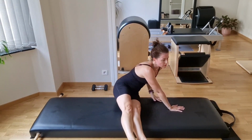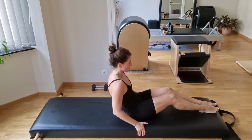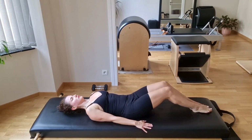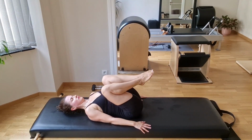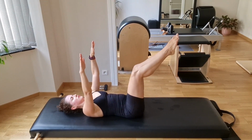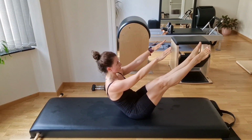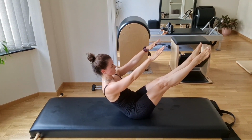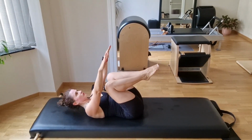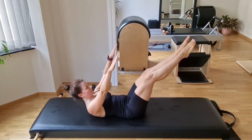Then you turn again where you started, always facing the same side. And we'll go for the teaser. You can start here by bending the knees to you and then extending the legs, lifting at the same time the head and arms, going to your teaser position. Keep the legs where they are. You go down until tips of shoulder blades and then bending the knees to you. So you can start with this version.